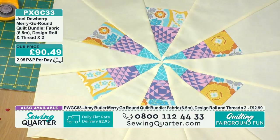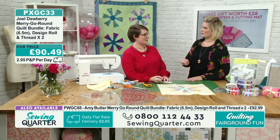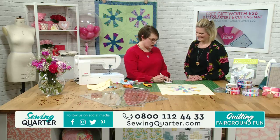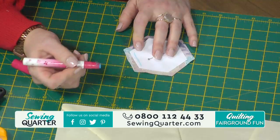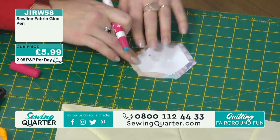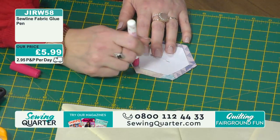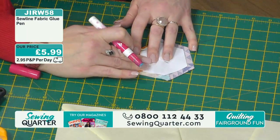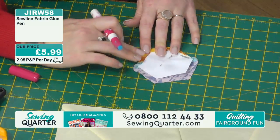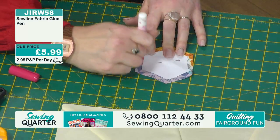So you're glue basting. This is my preferred choice. I could sit in an evening and just do them. My record is 260 in a night. Gosh, that is quite a lot. You can either draw onto the paper or dab onto the fabric. I prefer to dab onto the fabric, and I don't know why. I just do. I'm a paper dabber because I like to get the corners, so I always just put a little dab in the corner and then just dot along the fabric. And it just makes it so quick and easy to do. But we are taking the paper out. Yeah, and that doesn't stay in.